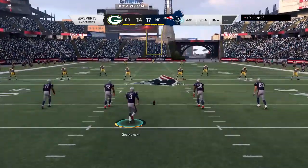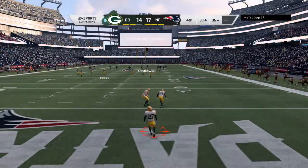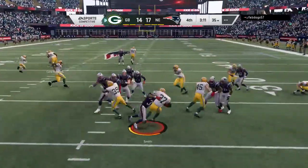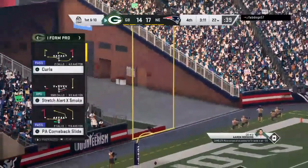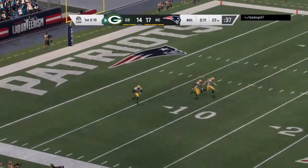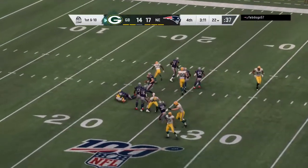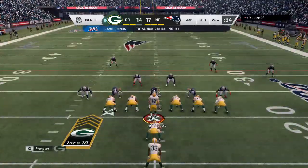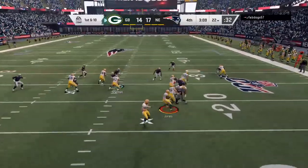Gostkowski now, after the touchdown, he'll send this one away. This fielded a few yards into the end zone. And he'll take this up past the 20 and down at the 22-yard line. The Packers take over 1st and 10 at their own 22-yard line. The Packer offense ready to get their next drive underway. And for them, a touchdown their last go-around. Obviously, they'll be hoping to do that again.